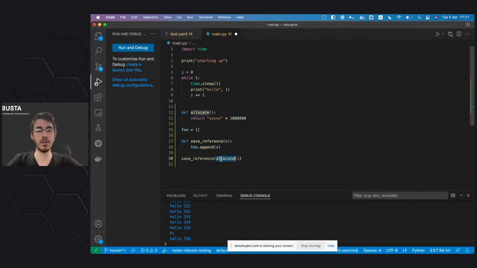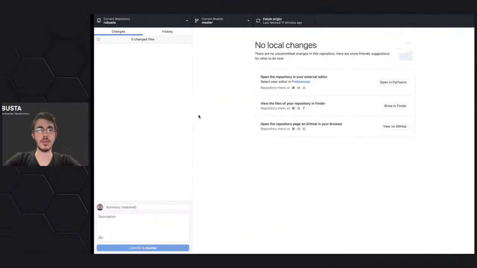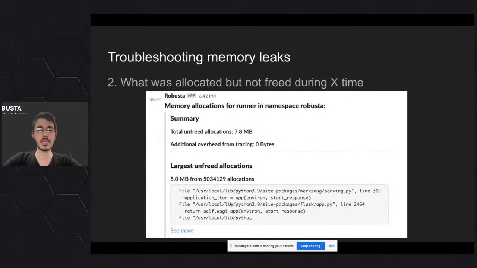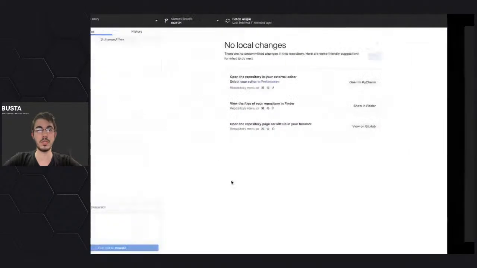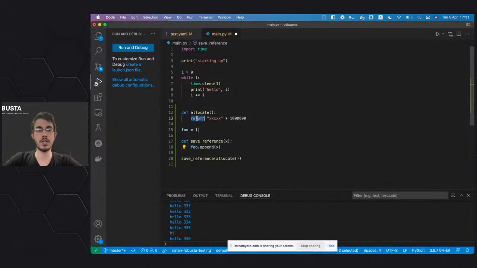So what I'm doing here is I'm calling allocate. That's returning some huge big string. And then that string I'm passing to save reference. And in save reference, I'm just making sure that that string never gets garbage collected because I'm saving it to a global variable. So if I look at this code and I just use what we looked at before, then I'll see the place that allocated it, which in this case is this function allocate.